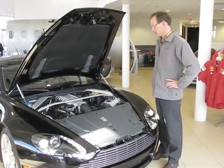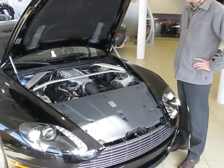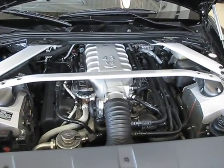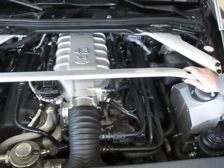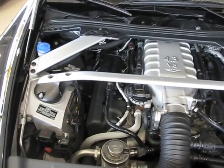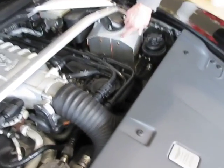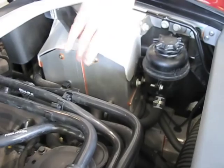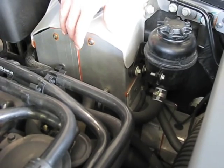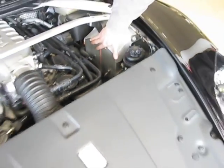So under the hood here, we've got a 4.3 liter V8. It's a 380 horsepower, revs to more than 7,000 RPM. It's a beautiful power plant. And we can see some of the details in the engine bay. Of course, all the latest generation Astons from 2005 on are all aluminum. And so we can see the bonded and riveted aluminum structure here. The orange bits here are basically an aerospace grade adhesive, and then we've got the rivets. So we've got a car that's very light and very stiff.